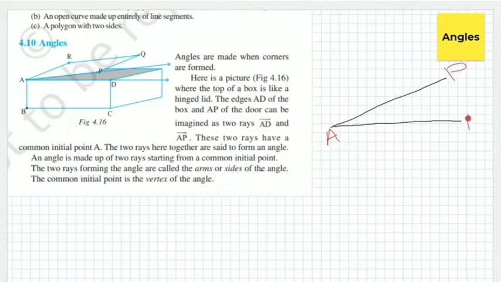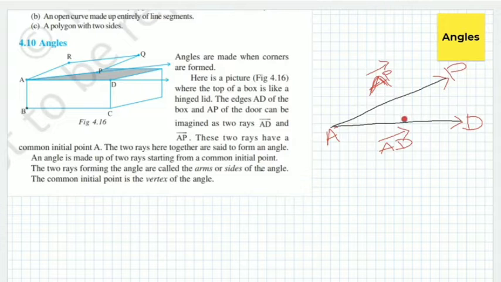This is AP, AD. This is a ray AP. Okay, starting from A. So we first name it by writing A. We can't write it as PA because it is not coming from there. It is going from A to P. So first we write AP. The second ray is AD. It's going from A to D. So you name it as AD with a bar above it and an arrow like this.